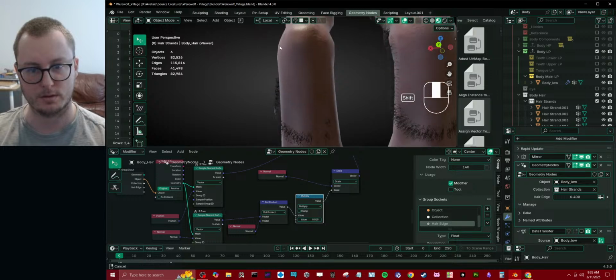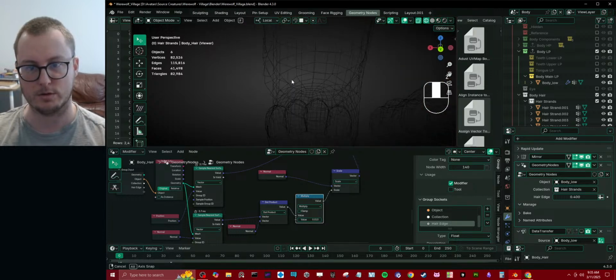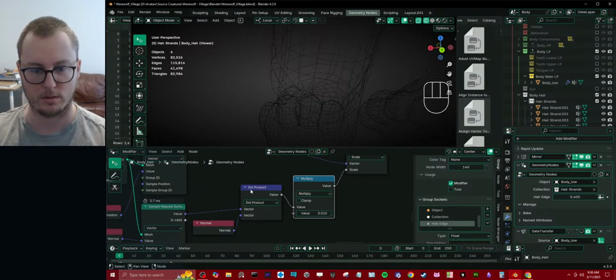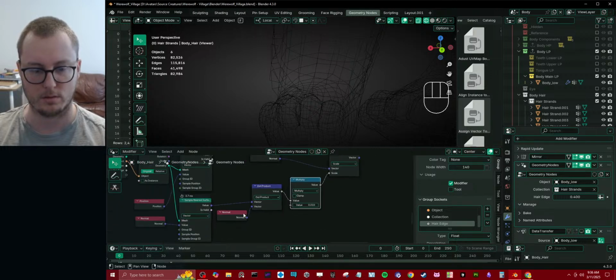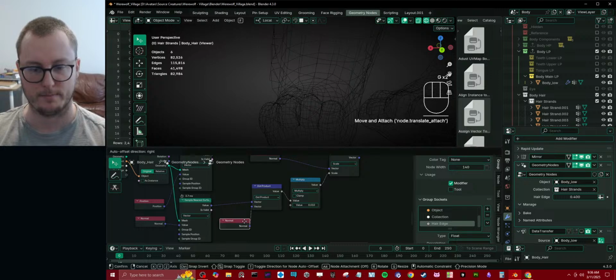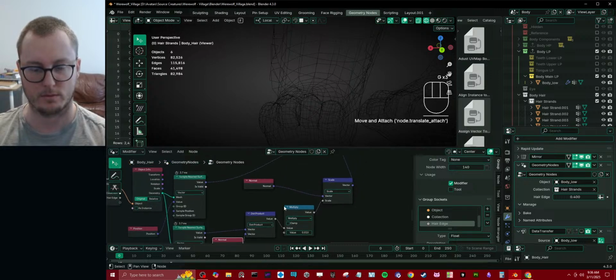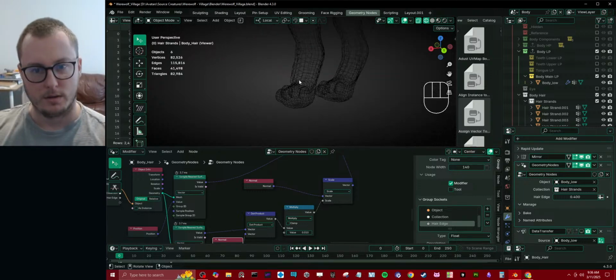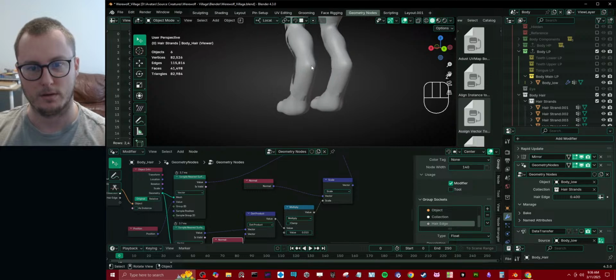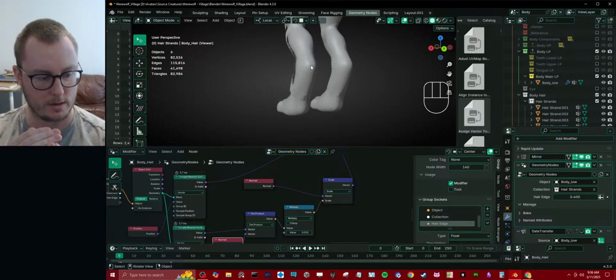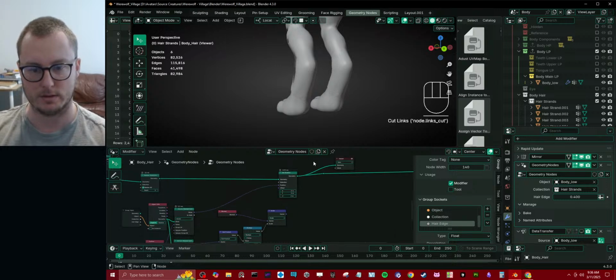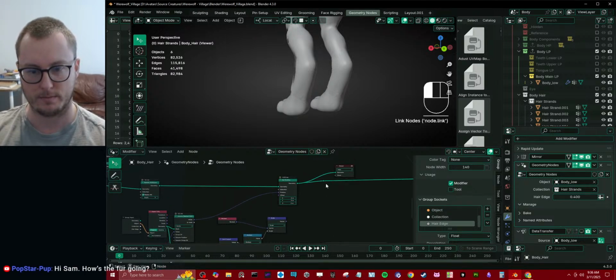So close. Still the same issue though. So put it on the position and then offset it. We just need to split this really quick.